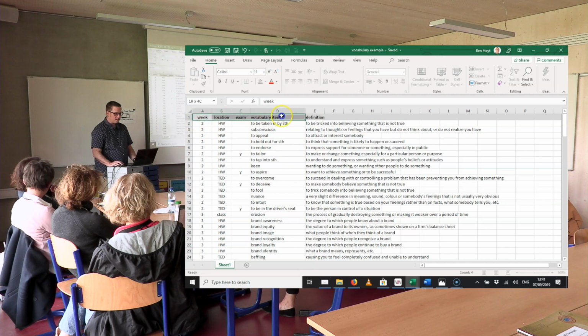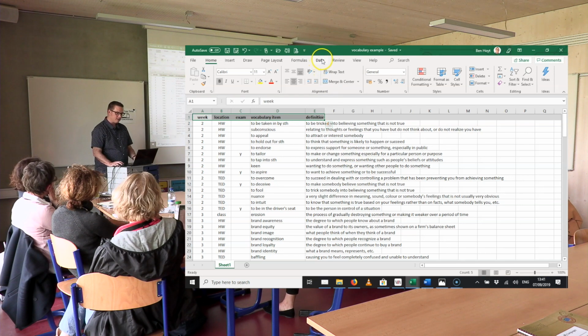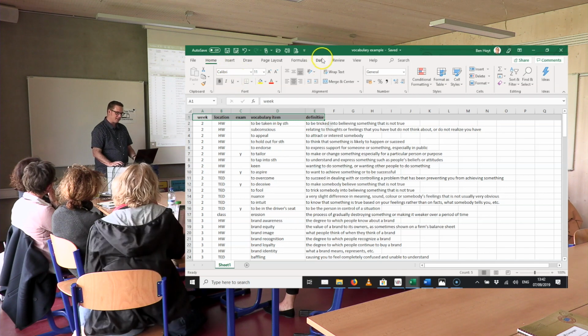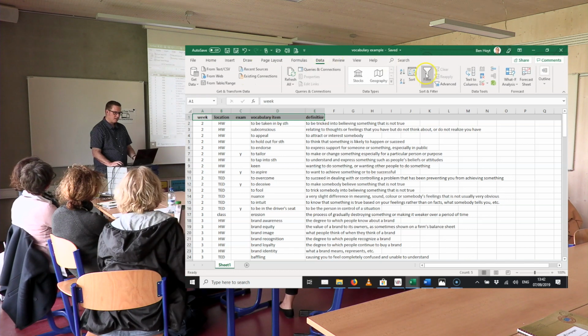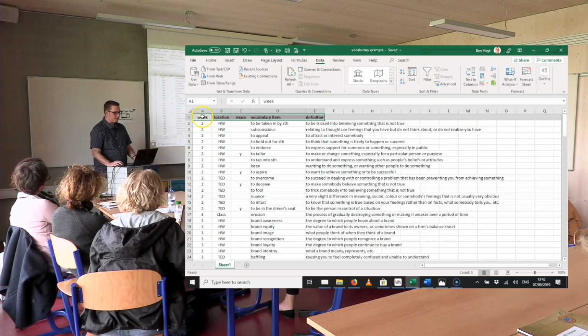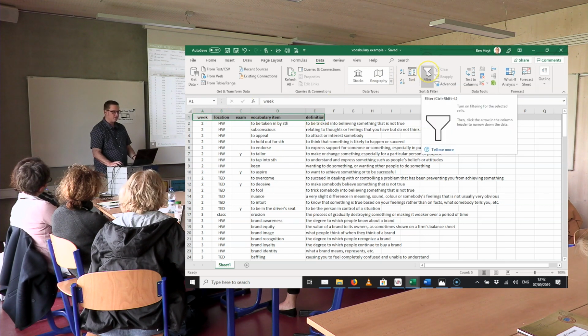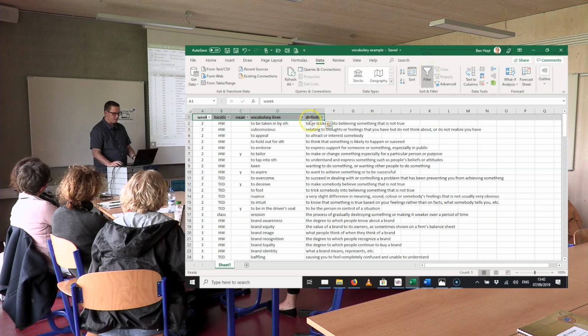And this is the next really powerful feature of Excel that I use a ton, and it's in the data ribbon. So not home with the bold and italics, but in data, you want to have the top row selected. It has to be the top row, and you choose filter. You see it made these little arrows. So it's unfiltered, and now these are filters.